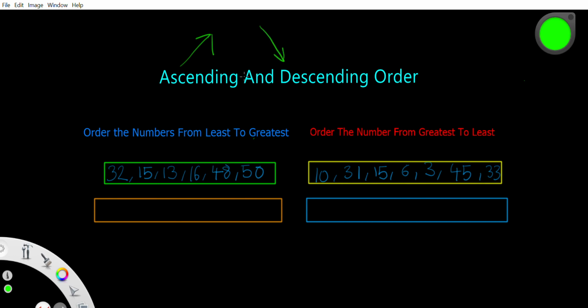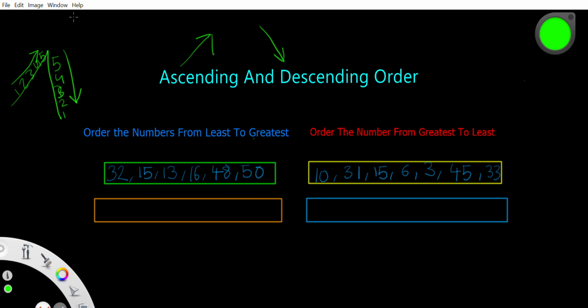So let me put this in basic terms. We have a hill right here, and let's say that's 1, 2, 3, 4, 5. We're going up, we're ascending. Five is greater than one, so we're ascending up. But then we have five here, and four here, and three here, and two here, and one here, and we're descending. We're going down. You see, one is smaller than five, so we're descending down.